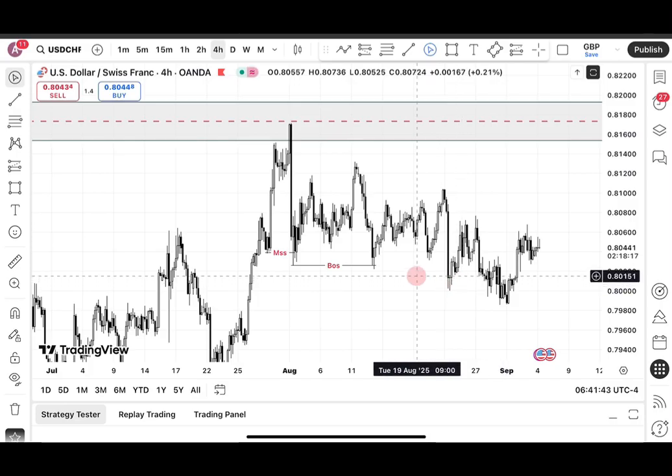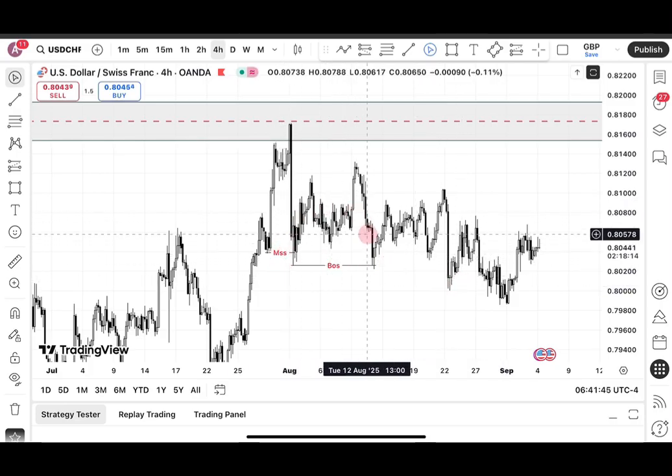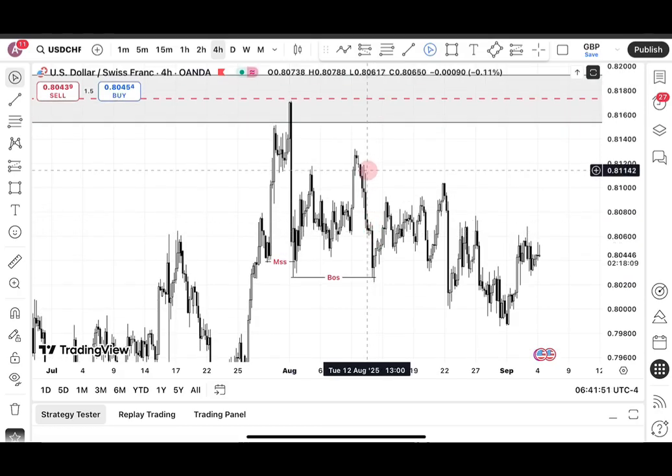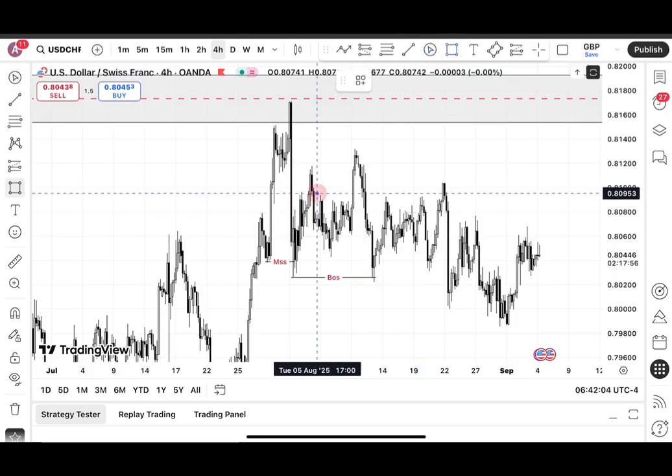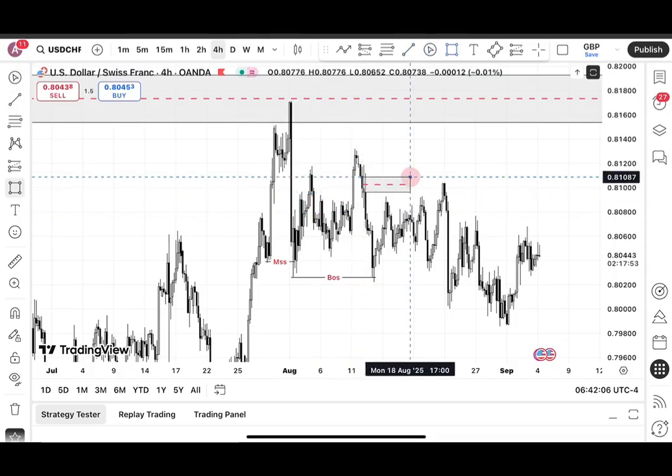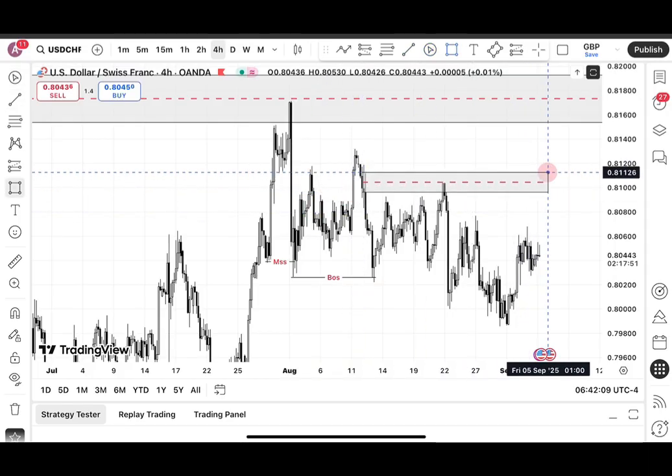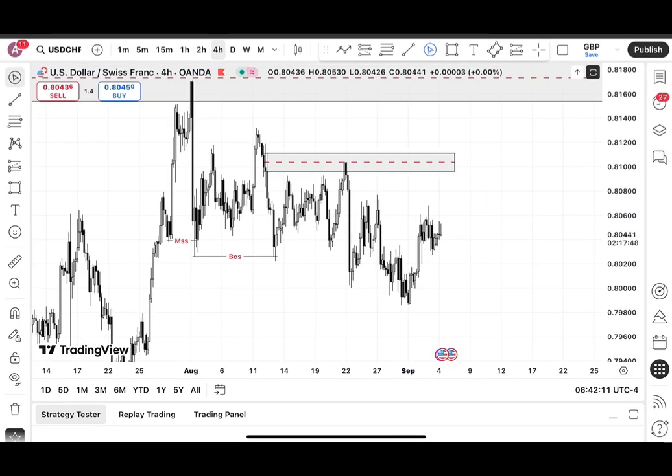Yeah. So we'll look for the last supply before the impulse move, where there's an imbalance. Before the break of structure, the last supply that leads to the break of structure. So as you can see, the last supply is this area. Then bam! You can see what happened.